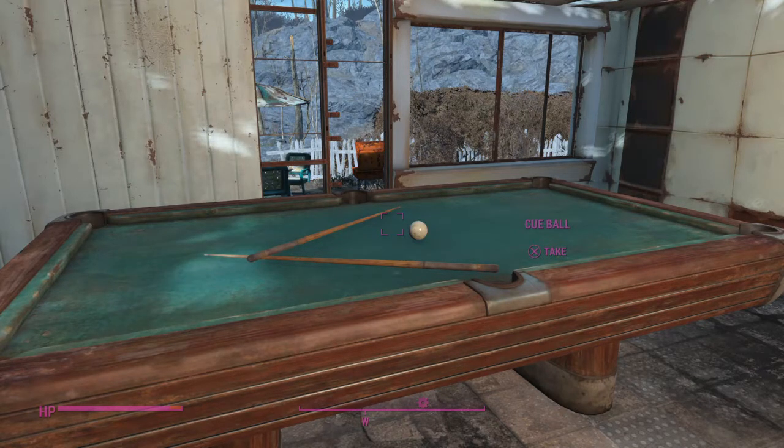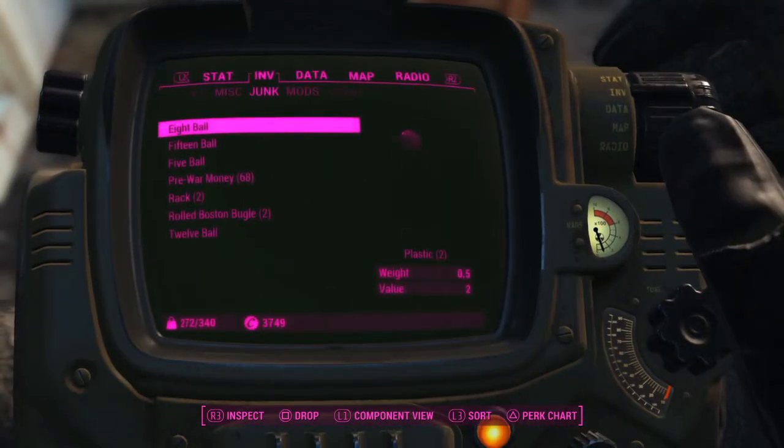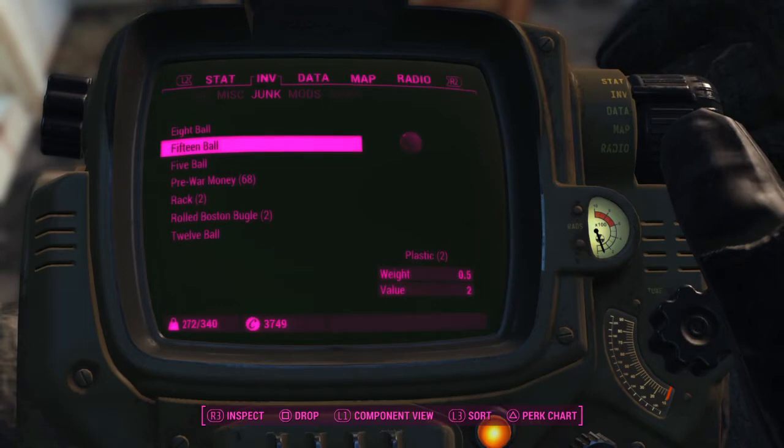balls for the pool table, and I thought this would be really cool in case someone else wants to try it. So just in case you don't know how to decorate with a found item, these are just about three or four that I found today, and we're going to start with, let's see, the 15 ball.